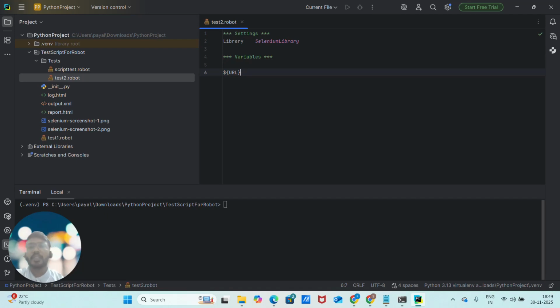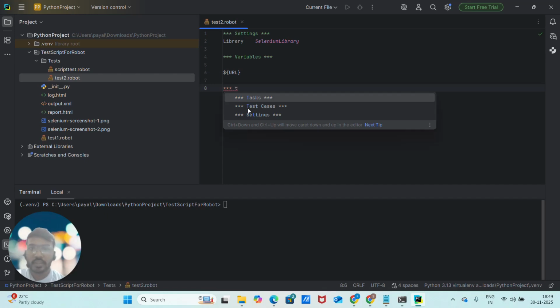In robot framework the spaces are very important. Whenever I write Library, then two spaces, and then SeleniumLibrary. Variables also has spaces, Settings also has spaces. If I'm not giving the space, I'm getting an error. See? So spaces are important. And then here I'm mentioning double space and URL, and then the last thing is test cases.